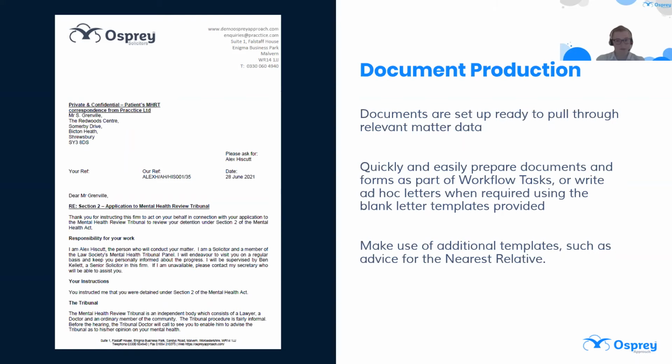In terms of what we have available, we do have other template letters available. For example, we've got some basic advice for the nearest relative, if that's appropriate to your matter. We've included forms like the notice of acting, so you can really quickly and easily prepare that and send that off. Brief to counsel, templates notifying the client of their tribunal date and so on. Although some of them are short letters, they do make it a lot quicker for you to get that documentation sent to your client. You just need to input the tribunal date and off your letter goes. There's no long typing, it just makes it a little bit quicker and easier for you.